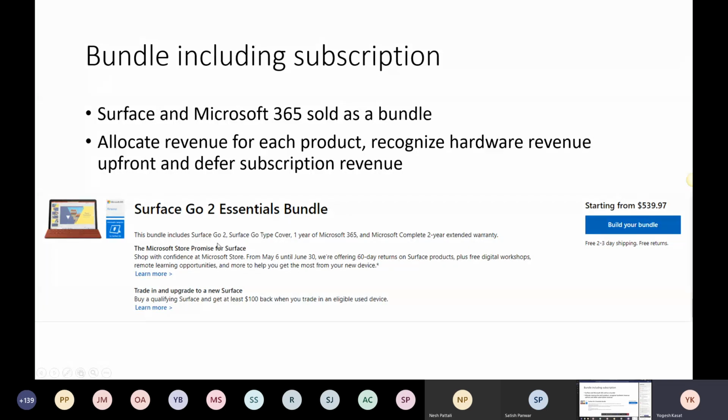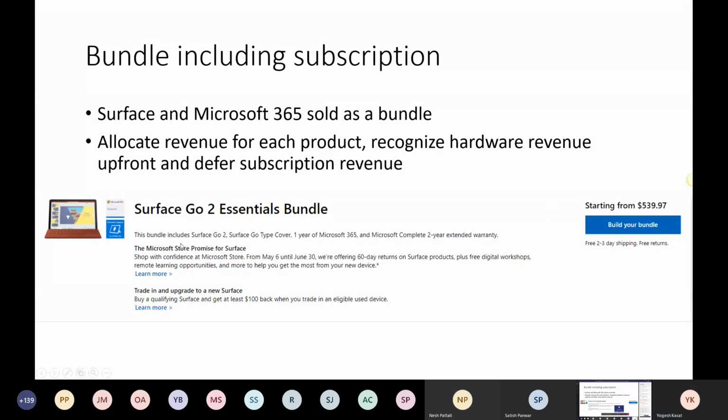As a customer, I'm buying a product, which is a bundle, for this amount, while internally Microsoft has to allocate revenue for each product. Hardware will be recognized immediately because it has to be tied to the performance, meaning delivery of the product.